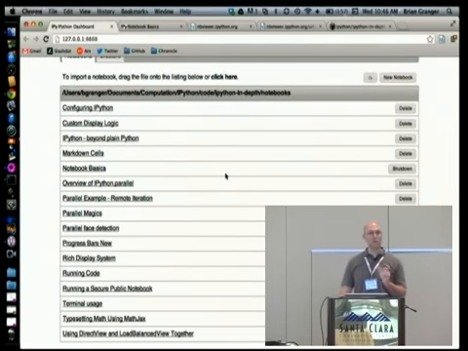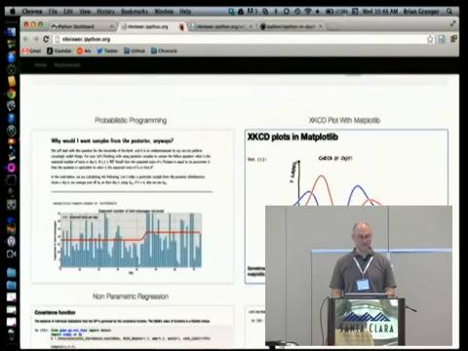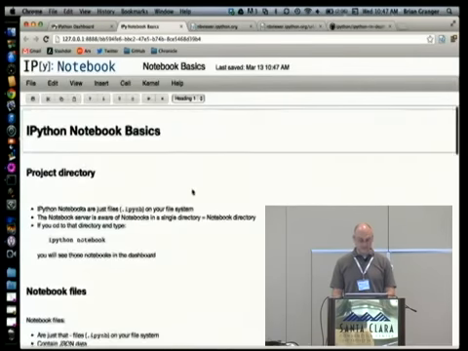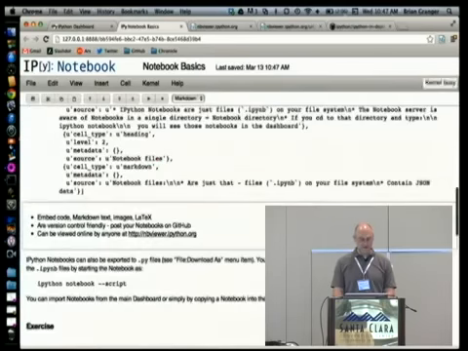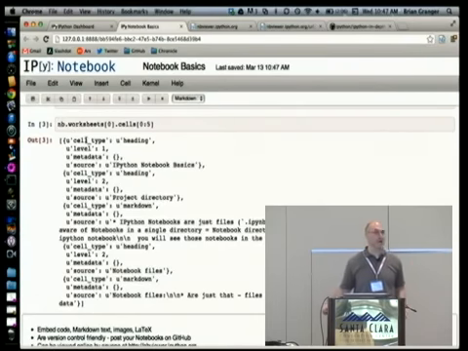When you open a notebook, we start a kernel. If there's a kernel that's already running for that notebook, we reuse that kernel. So for example, I'm just going to close this notebook, Notebook Basics. When I close it and go back to the dashboard, you'll notice it says it's still running. And I can go back to Notebook Basics, go down here, and rerun this line of code right here, and the NB object is still defined because the kernel never went away, right?